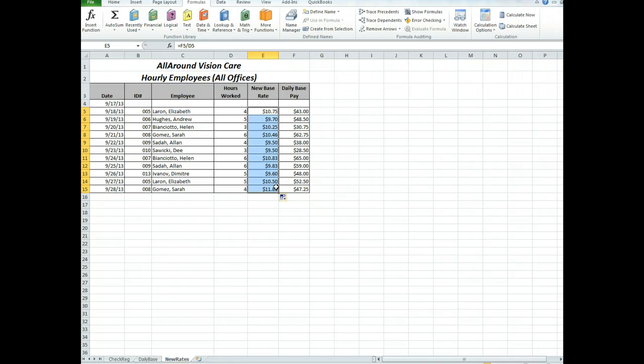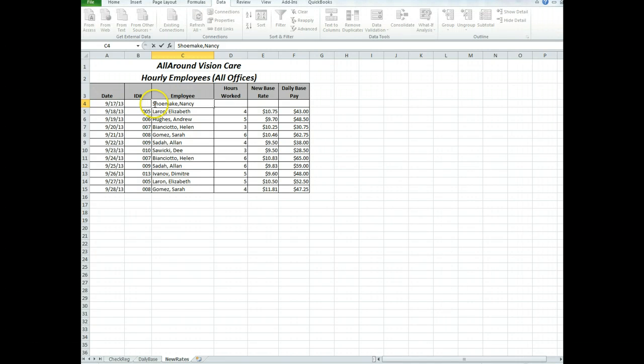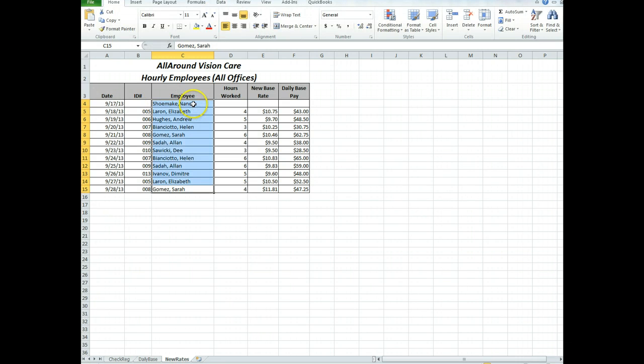We're going to key our name in cell C4, and increase the indent one time for data in column C. In order to increase the indent, we're going to highlight column C, and in Home, under Alignment, click on Increase Indent.